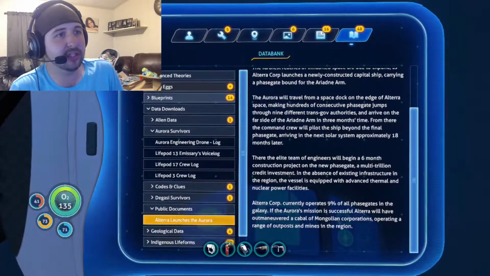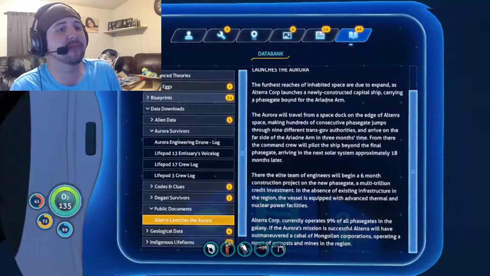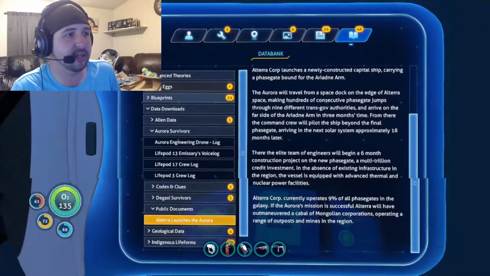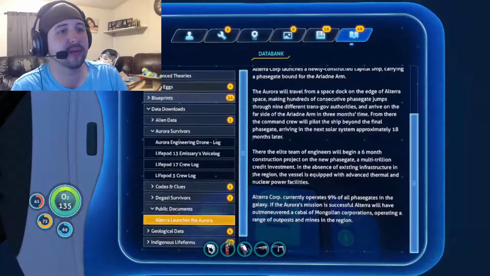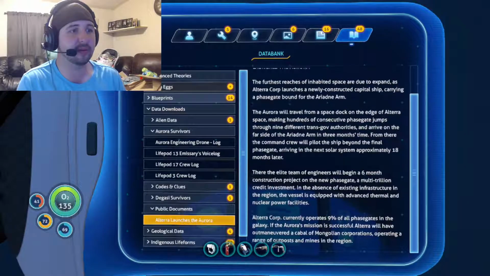They're the elite team of engineers. That's me! The absence of existing infrastructure in the region, the vessel is equipped with advanced thermal and nuclear power facilities. Altera currently operates 9% of all phase gates in the galaxy. If the Aurora's mission is successful, Altera will have outmaneuvered a cabal of Mongolian corporations operating a range of outposts and mines in the region.